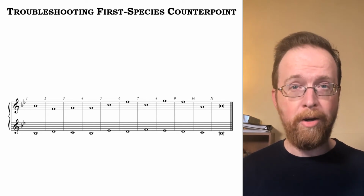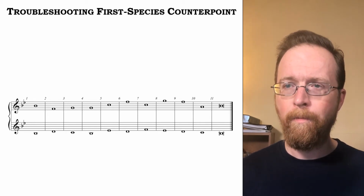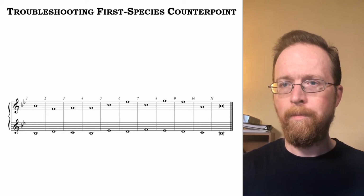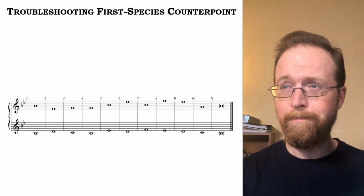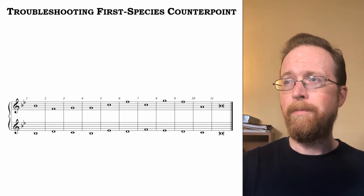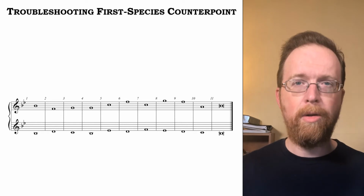Our original minor mode cantus firmus was this. I hope you remember that one. Now in a major mode, it sounds this way. All right, let me play it with our given counterpoint.